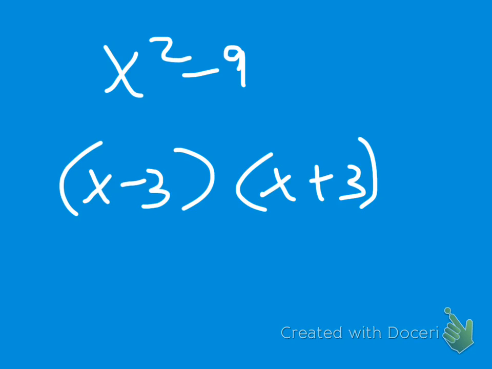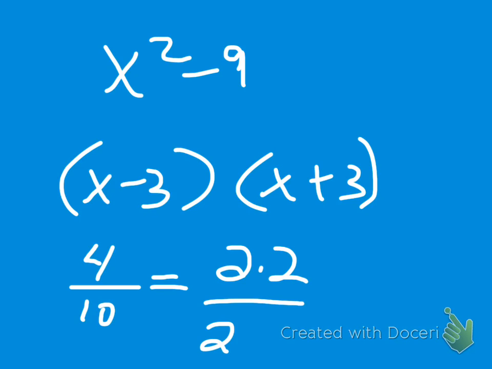So all you're doing is reducing fractions. A long time ago when you learned 4 over 10, you factored by taking a 2 out of both of them. We're just doing the same thing, but with factors with trinomials and binomials. The reason we can take a 2 out of them is because that's 2 times 2 and this is 2 times 5, so we have a common 2 that we can take out. Okay, that makes sense.